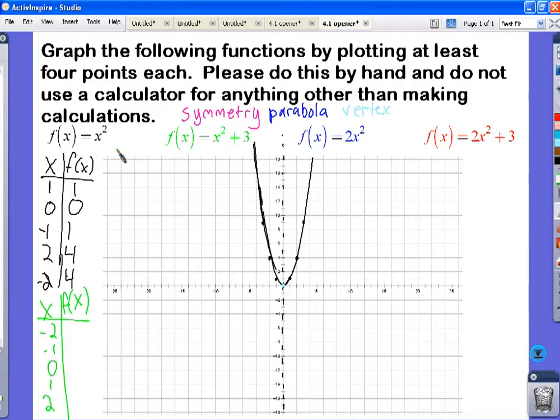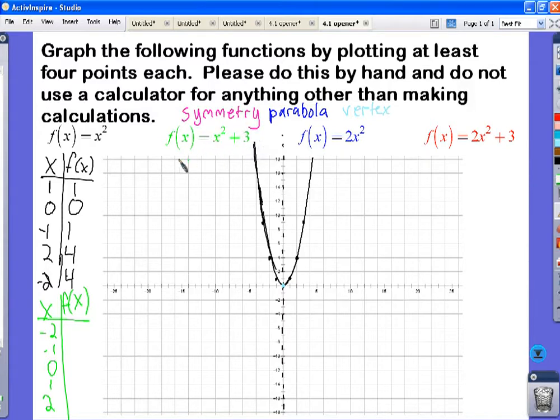This black is what we call the parent function, because it's the simplest, the most basic way to achieve a parabola when you graph it. Okay, that's one way to look at it. It is the simplest of its kind. And from there we have what we can call children. They're going to look similar, but slightly different. There's going to be changes.